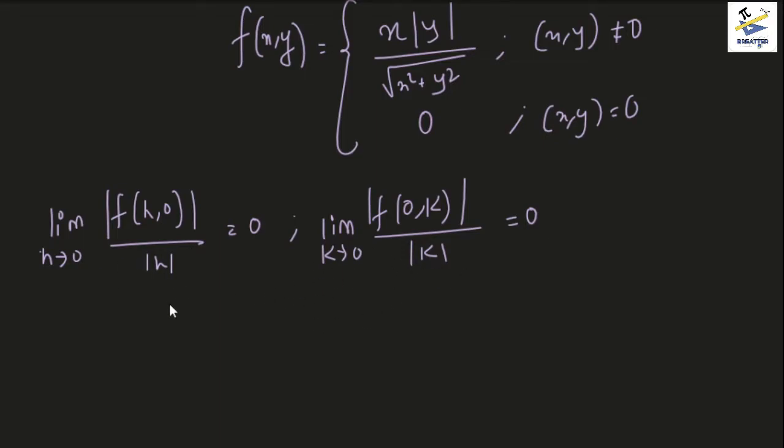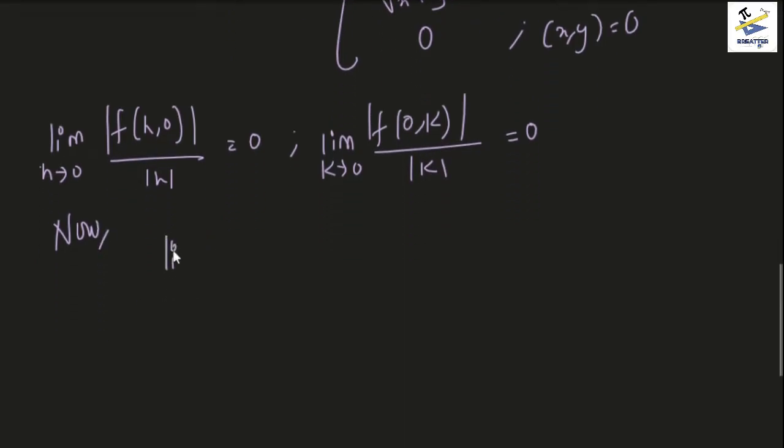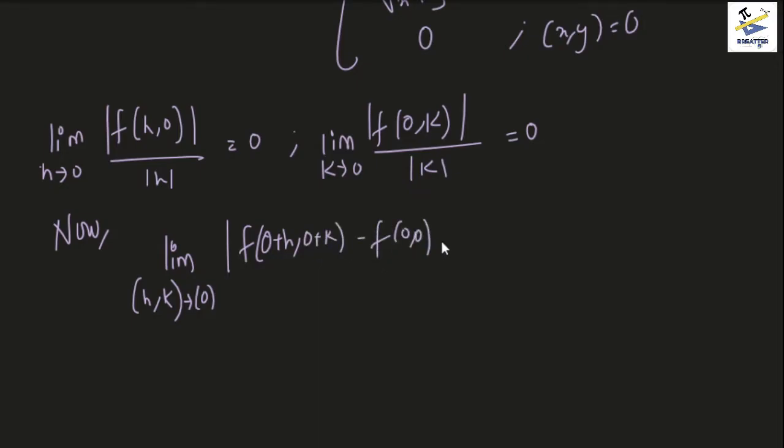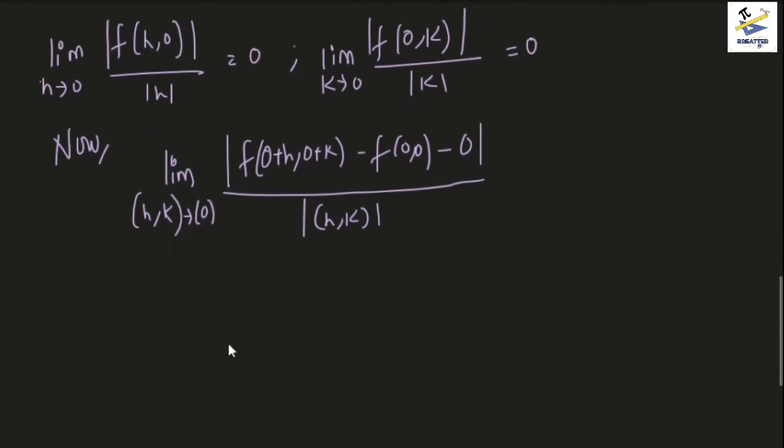If the derivative were to exist, it would have been 0 now. Divided by h comma k. Now this limit should be equal to 0, and that's what we are required to prove, and it should be 0 exactly. If it is not, or if it does not exist, then the derivative does not exist at 0 comma 0.